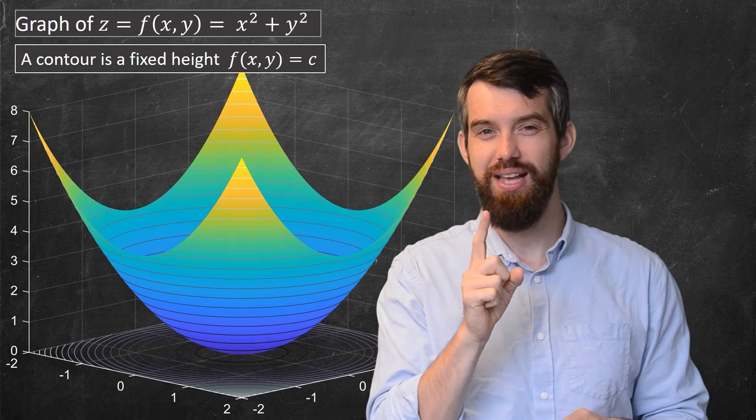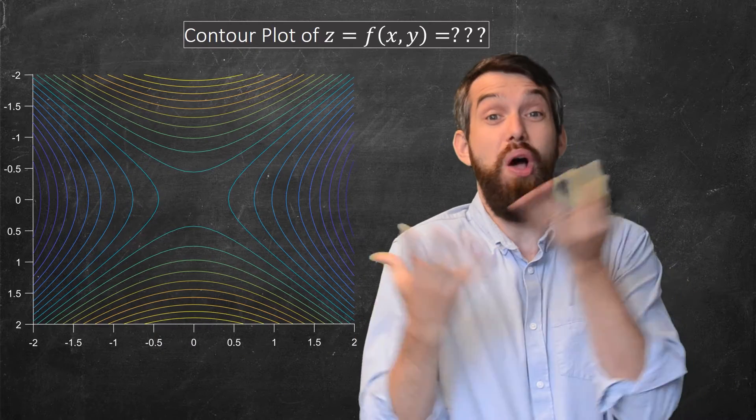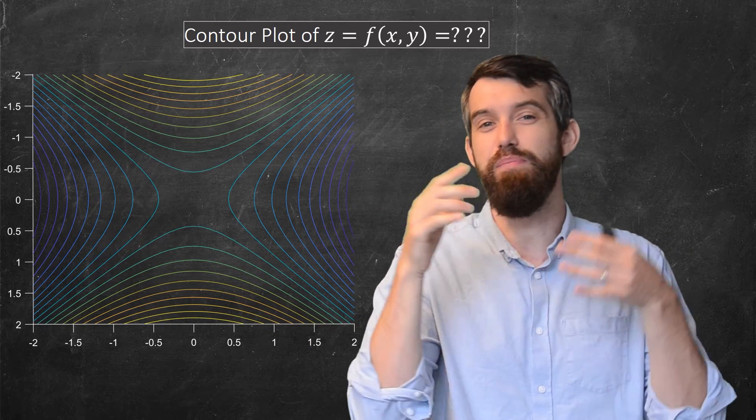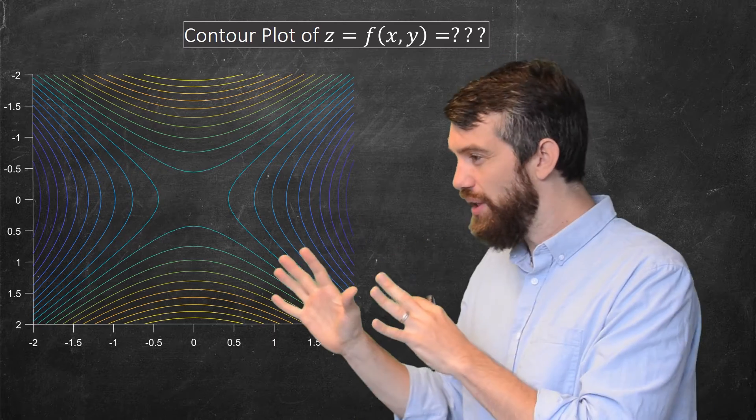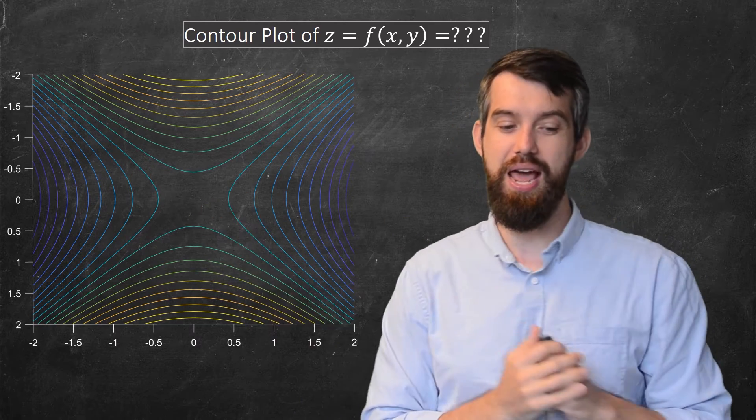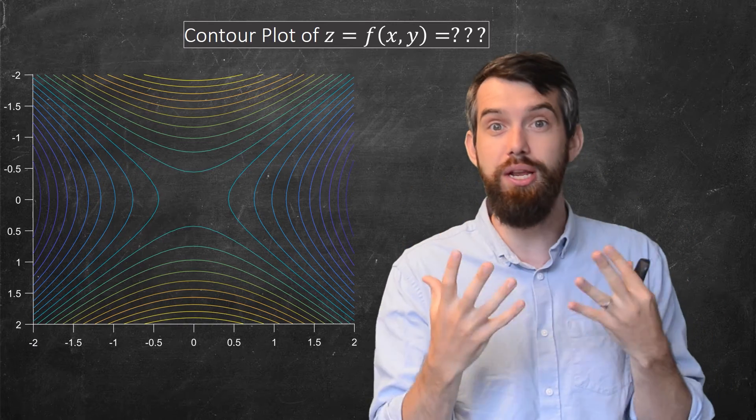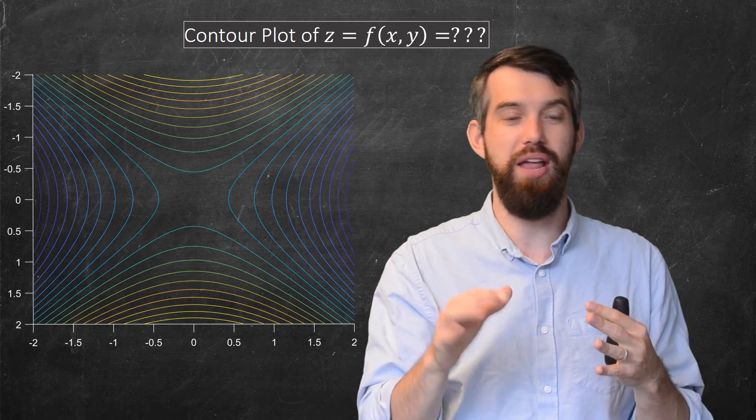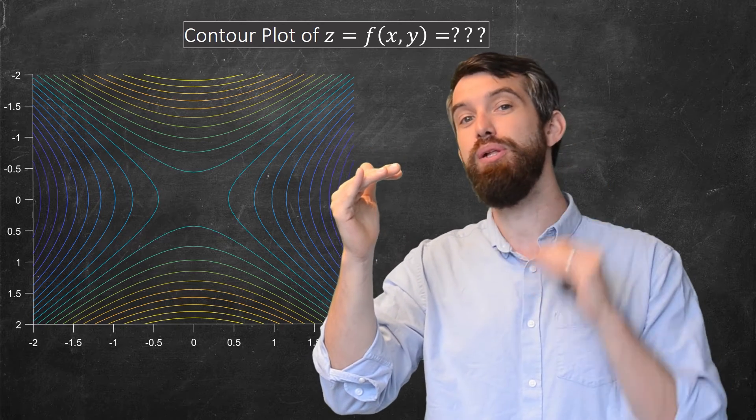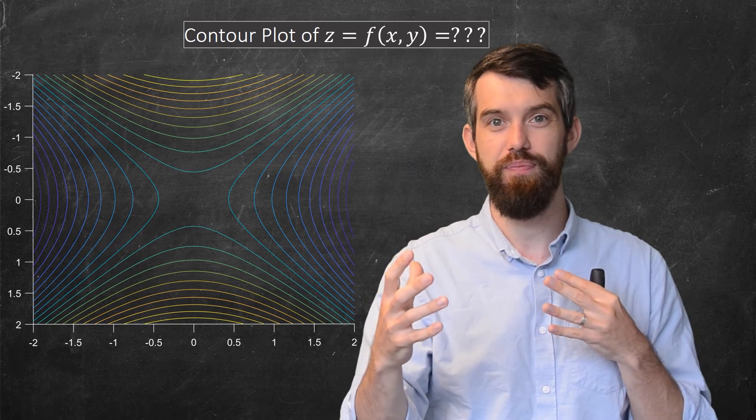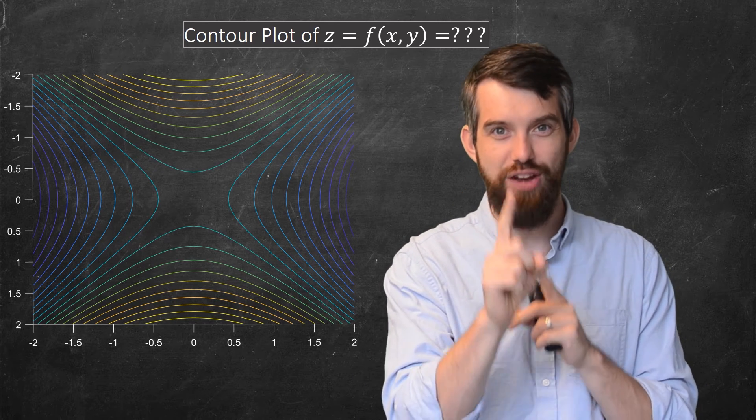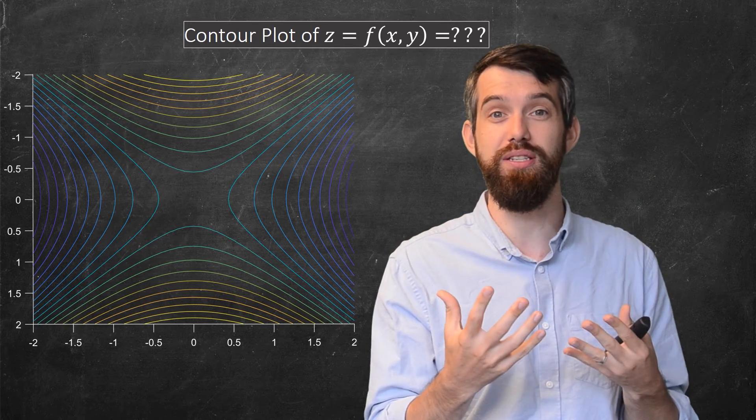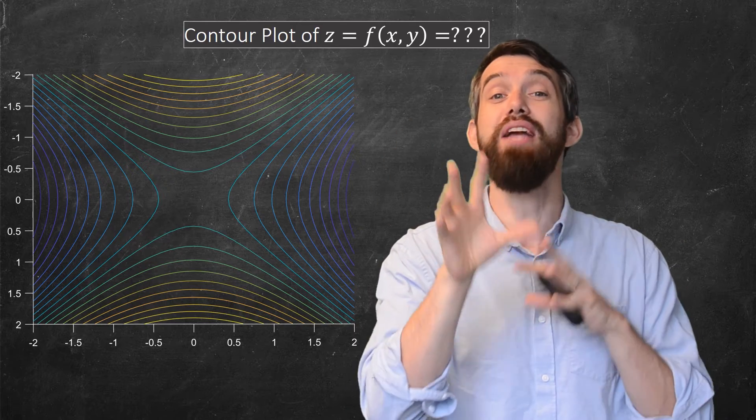All right, I'm going to go in reverse. I'm now going to give you the contour plot for some function. Indeed, I've color-coded it so that the yellows are meant to be higher values and the blue values are meant to be lower values. But nevertheless, any curve in the xy plane that I have here in my contour plot, so the contour plot is just looking at the inputs, just looking at the x and y's. And it's saying that these curves represent all being at the same height, with yellow being higher values and blue being lower values. That's how I'm color-coding it. Okay, I want you to pause the video and try to answer the question, what does this actually look like as a surface in three dimensions? That's all right, I'll just wait, you pause, go and try to visualize it.